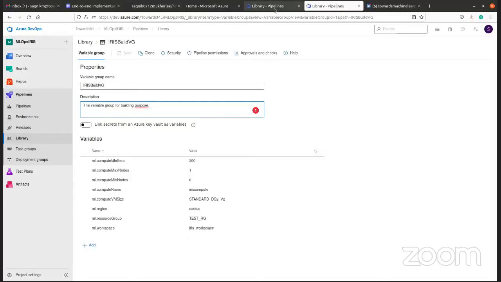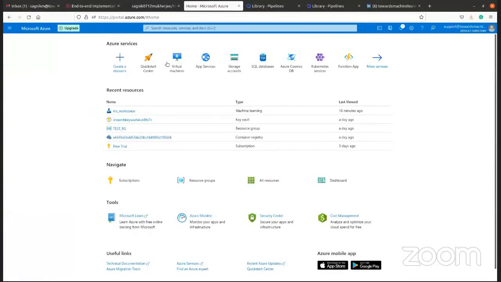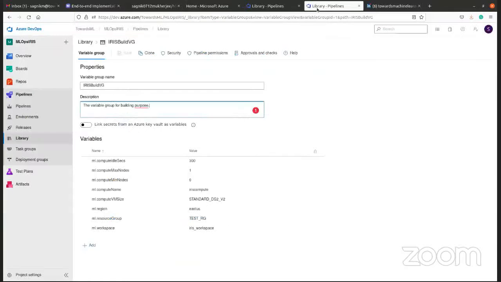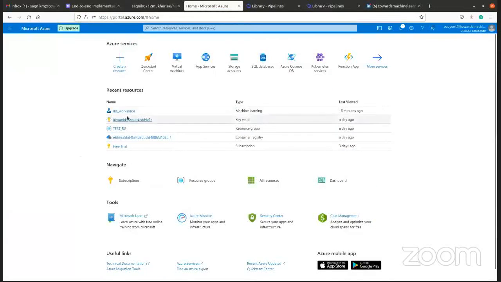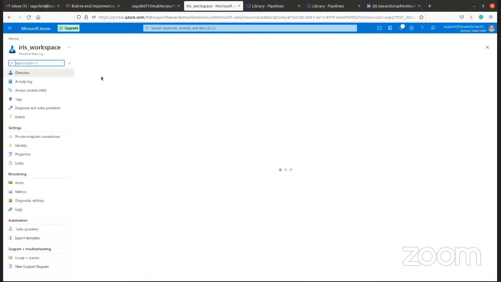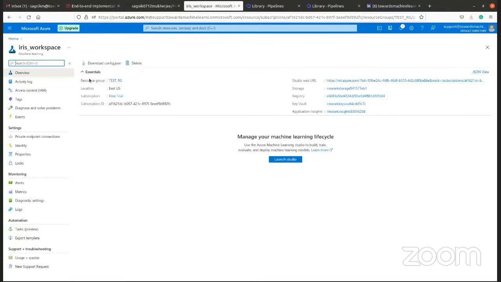When you begin this project, guys, you will not have this workspace on your home. So if you come over here, you can see that Iris workspace is here. Now this Iris workspace can be created manually, of course, but even if you don't create it manually, the way I have designed the continuous integration pipeline, it will create it for us. And within the workspace, there will be a resource group, which I've called test.rg. When I enter the workspace, I'll see that the resource group present inside is test.rg. You can see this over here.